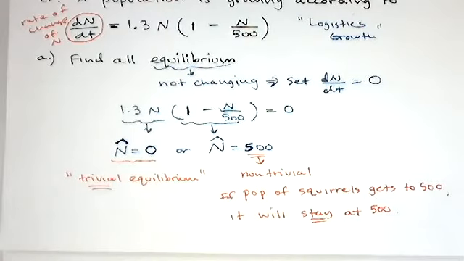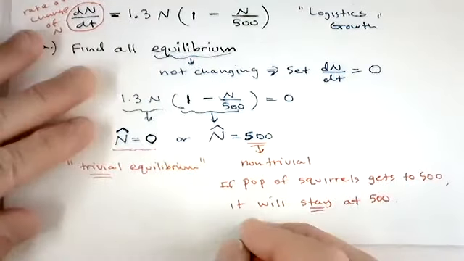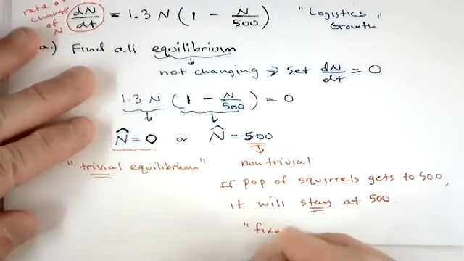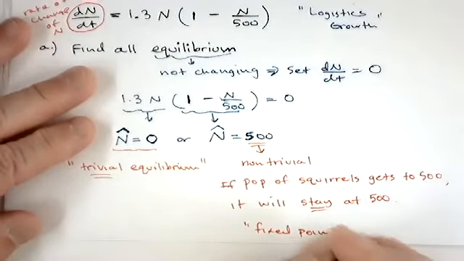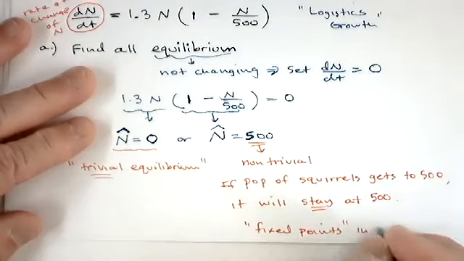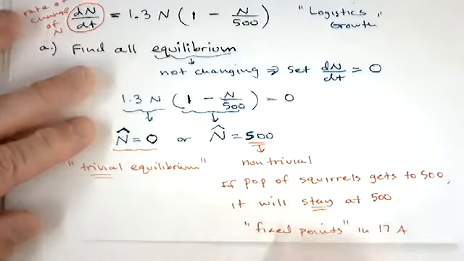I think maybe not, because I don't remember if Dr. Martinez explained it that way, but in 17A, these were called fixed points. Fixed points in 17A. That's just a side note. You don't have to write that down.